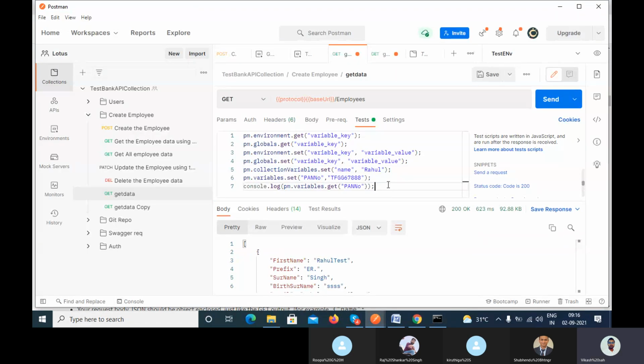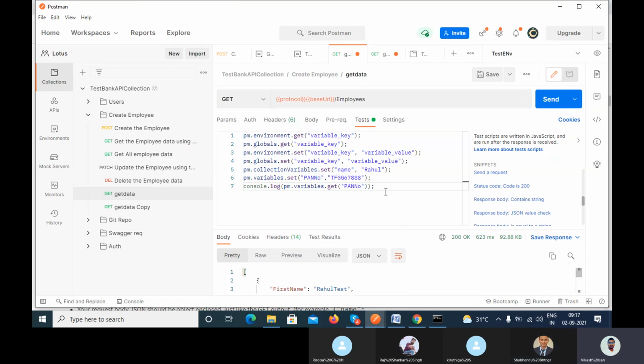Can you give another example of this local variable? Let's suppose you are using a value that you want to apply only for that particular request.